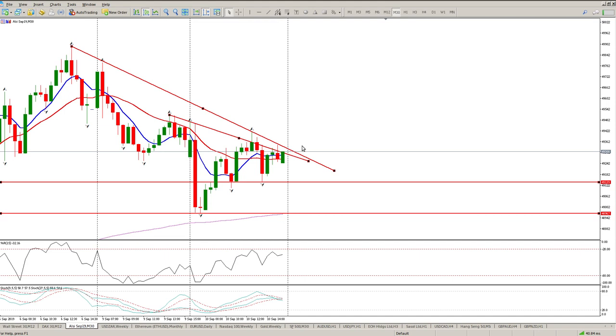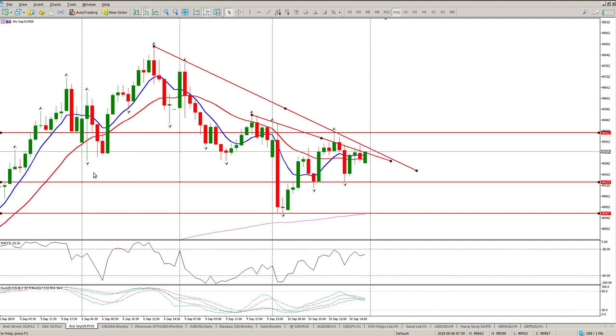Okay, so for now, hard to say, but we are making higher lows, so it is kind of looking like a break to the upside. So I would wait for a break of that fractal there, and then a bounce back to come and test the break, and then get in for the long. Alternatively, if we break this fractal here, 49,140, I'd look for a short, but I don't even think I'd go that far because the diagonal trend line is there. So that's kind of the setup that we have at the moment. Proceed with caution, but I do suspect we're looking at longs. To be honest, I think this head and shoulder is going to fail.